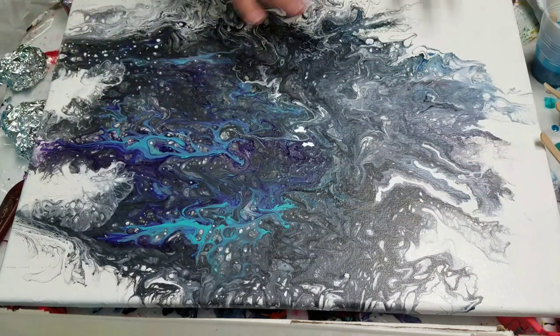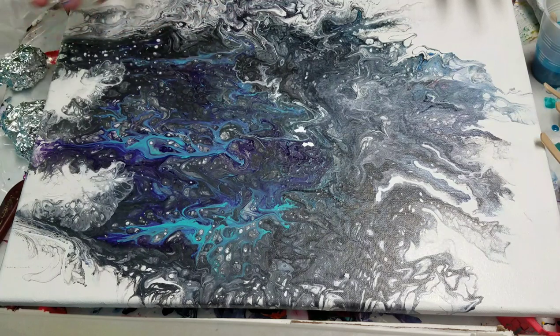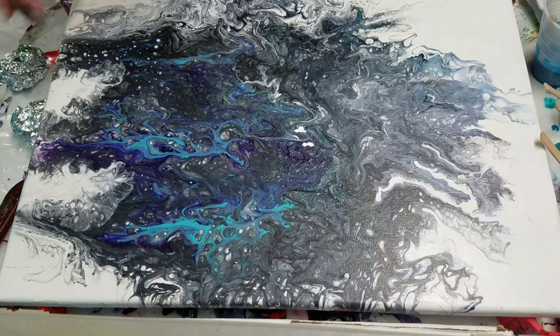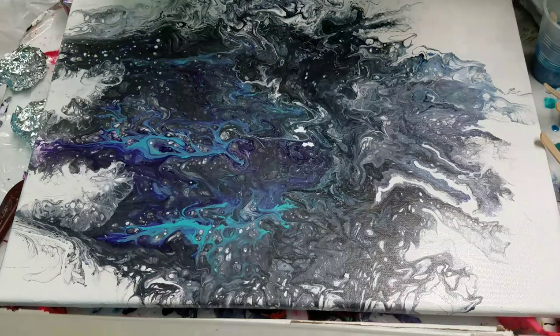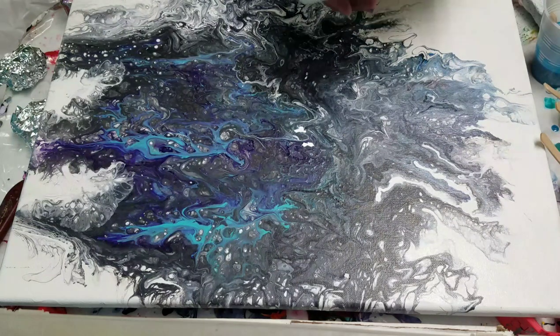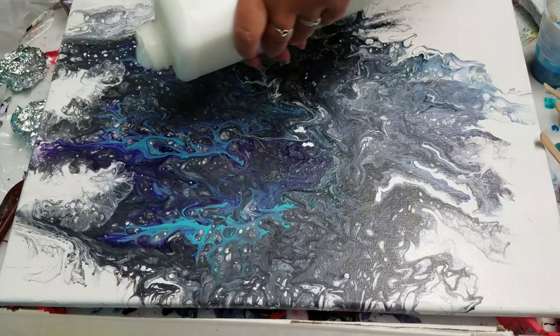So I kind of sanded this down lightly and then I wiped it off really good with alcohol. And I want to glue down some foil for a cool backdrop. So I'm gonna put some glue out here and just kind of spread it around.